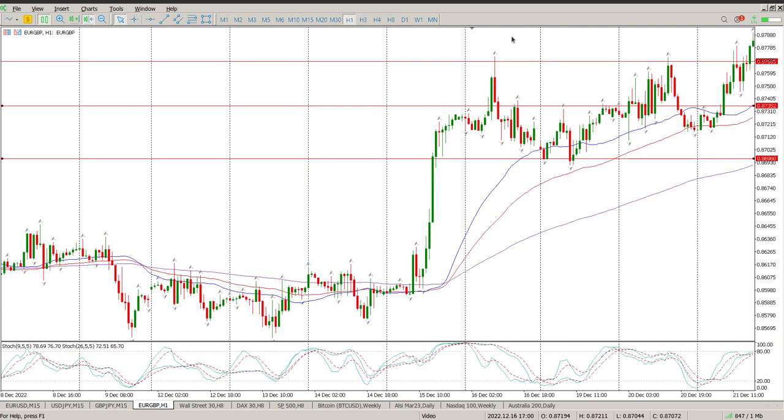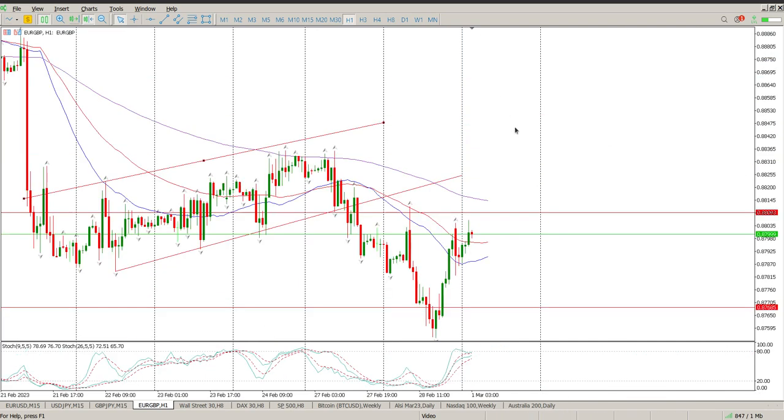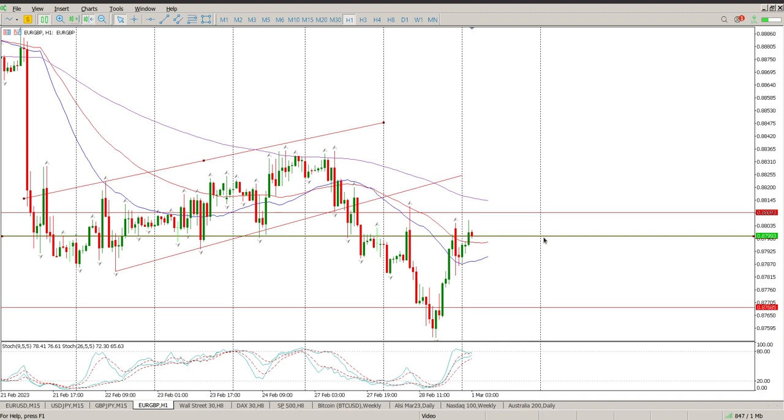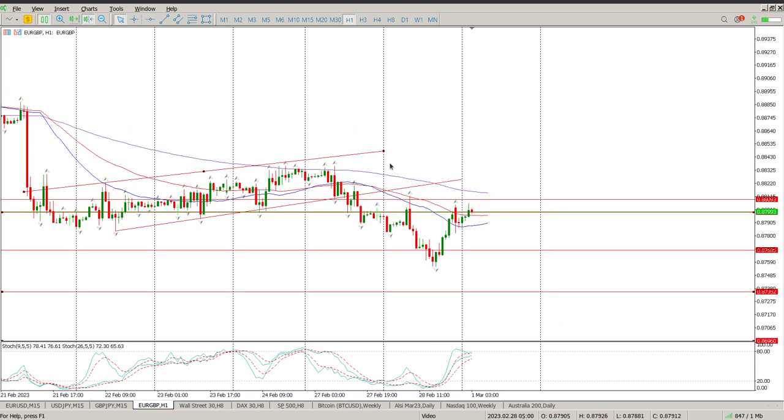But if we drop down to the hour, exact same scenario as the rest of the markets here, big down, big up. We do have divergences at the moment, so a big question here, there is another level to pay attention to, is are we going to get a rejection of this level? So if we do get a rejection here, then I would expect it to continue. Your profit target area is going to be 087685. If you get through that, then you're looking at 087352.